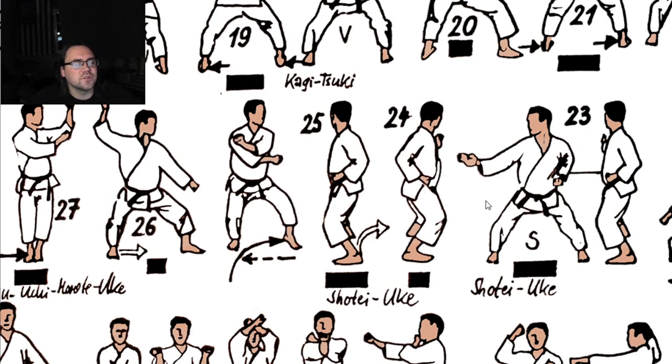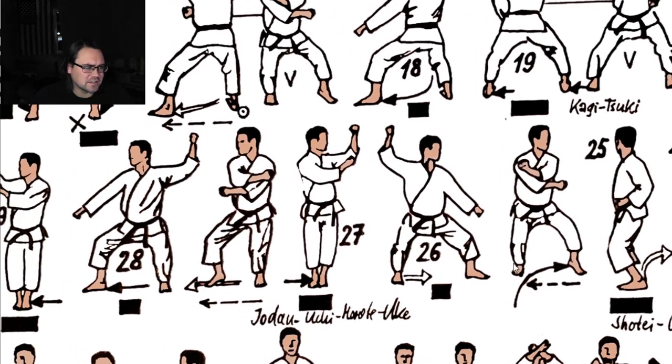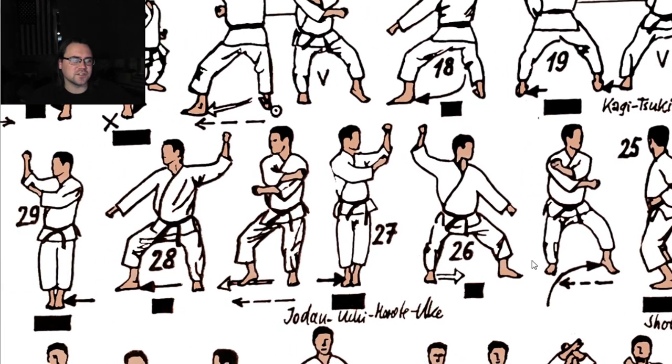Okay, so you do that, you go down the middle of the eye, and now we have this. And then this is, again, another one of the techniques that you look at different styles or schools of karate, and they do it differently. Some, instead of doing the high and low again, they'll do two hands low or something different.